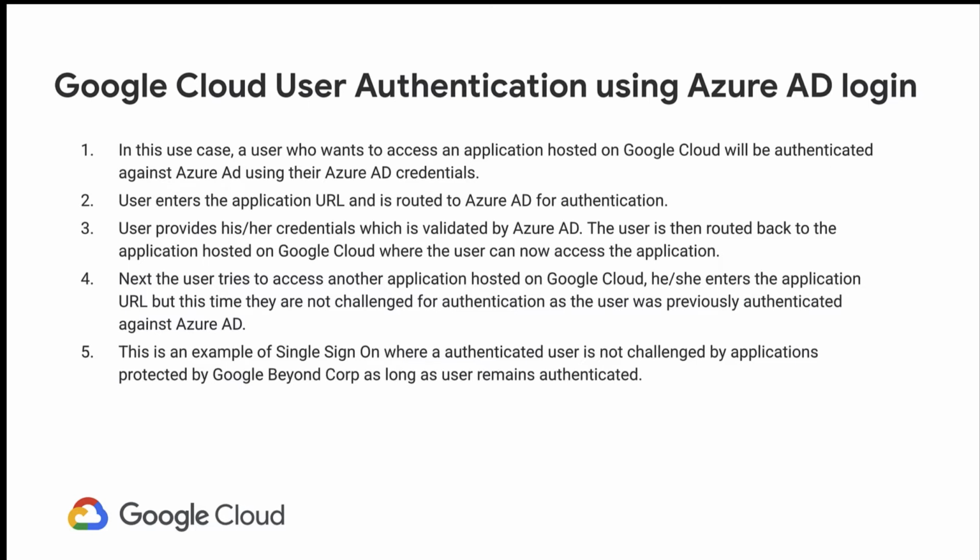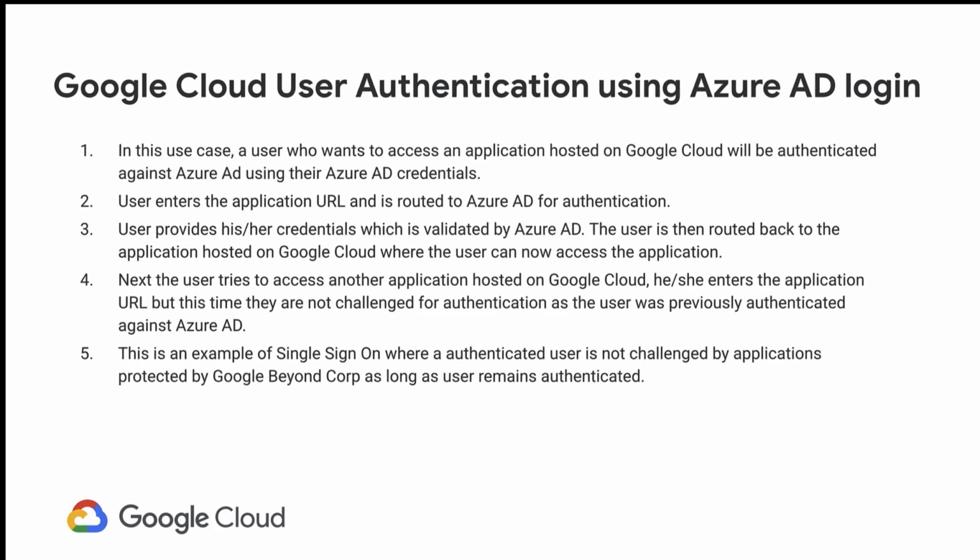Once the user has logged in, to highlight single sign-on between different applications hosted on Google Cloud, we will then try to access another application using the same user and the same browser, and you will see that the user this time around is not challenged for their credentials, and the user will be allowed in to the second application. And following the second access to the application, I will then show you the configurations on both ends, i.e. the Azure Active Directory side of the house, as well as the Google side, as to what configurations have to be done to configure both sides for SAML-based authentication.